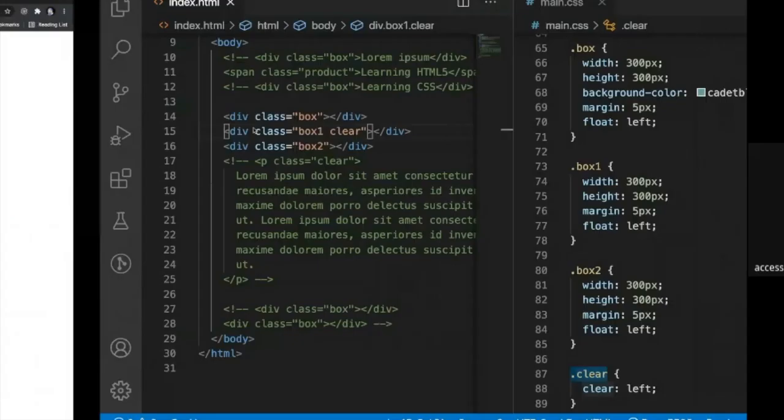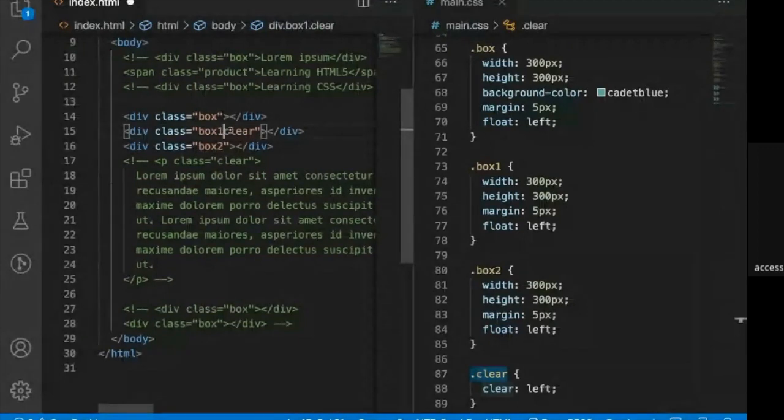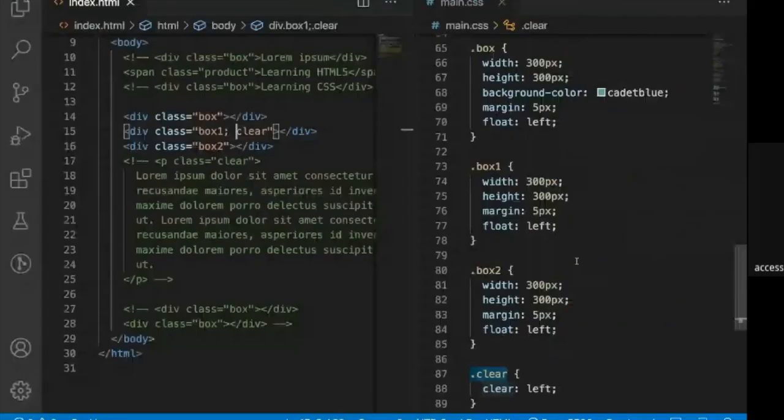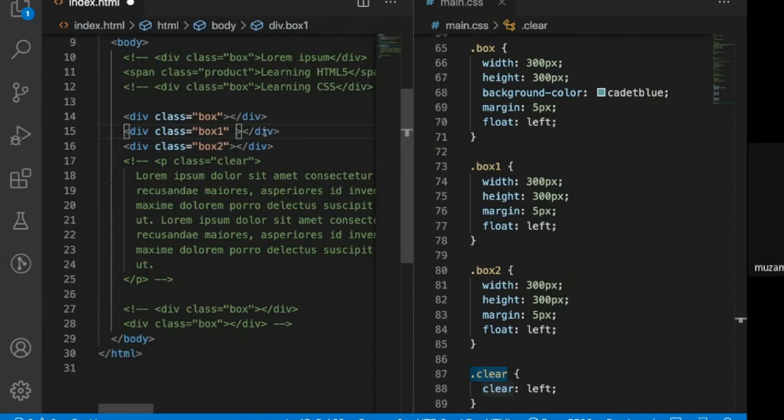Okay. I think I need to give a colon here. Salman, you have to give it outside the double quote, I think. No, sir. Comma, sir. Wait. Oh, not using the CSS. Just give clear there. Wait. I know that one. Can you give ID now, sir? Wait a second, guys.